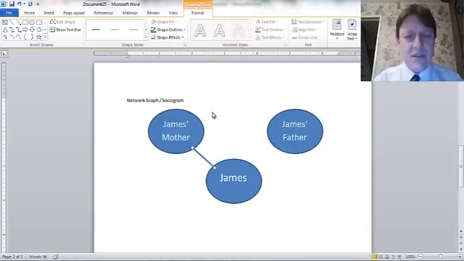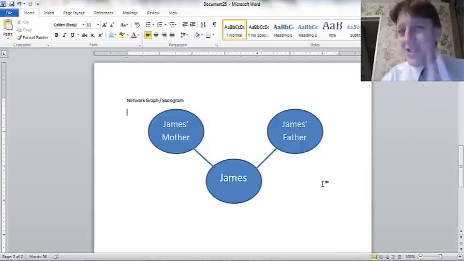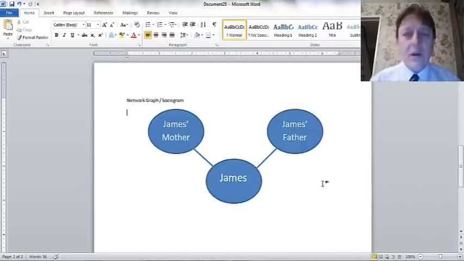I'm going to Control C and Control V to paste it. Now I can move those dots along, which show me where the ends of the line are going to be. And all of a sudden, lo and behold, make that a little bit more complete. I have a simple sociogram. Again, this is just the beginning. This is not my whole network, but this is showing the relations between nodes in my familial network as a network graph or a sociogram.